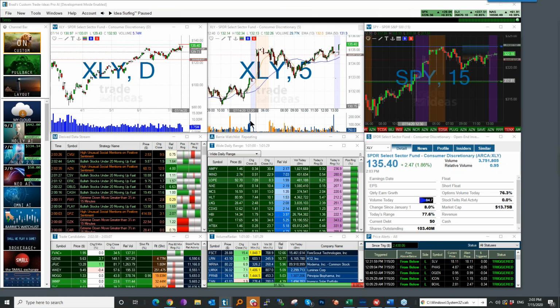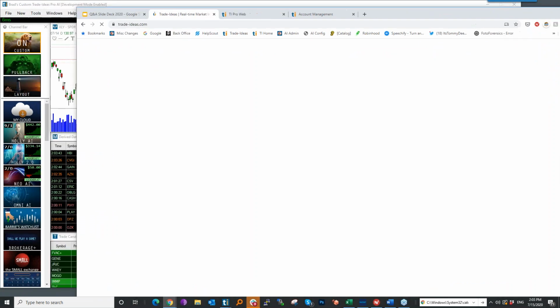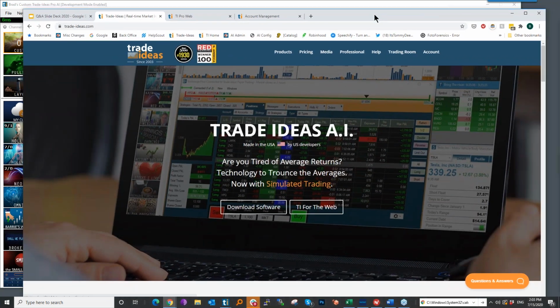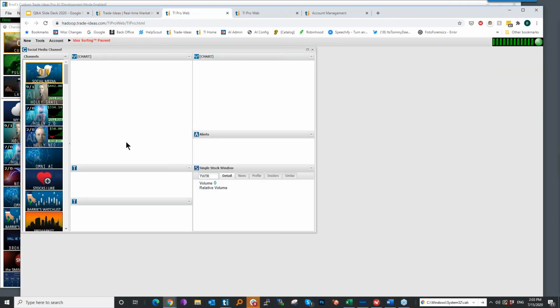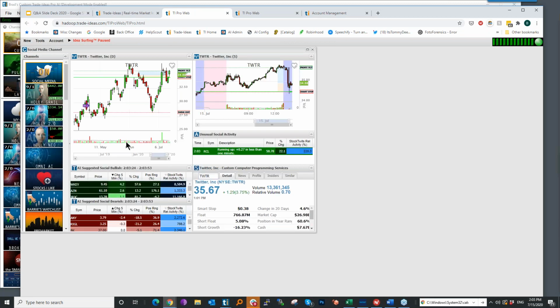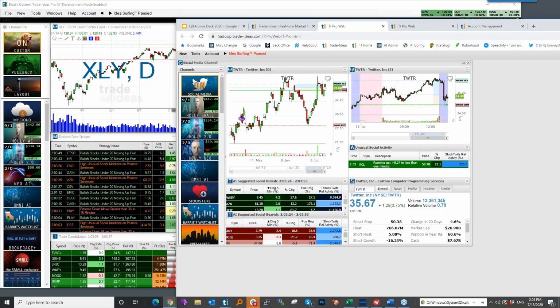Most of them are what a user does when they're using Trade Ideas. So we have this available both as an application. You're looking at that right here. We also have it available in the browser. Looks like the browser's dead, we'll come back to that. You can launch it right from here, Trade Ideas for the web. It's exactly like the application, operating inside of a browser. Anything that you can do 95% of the way inside of the application you can do in the browser.